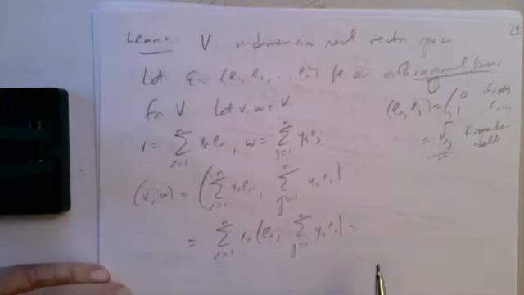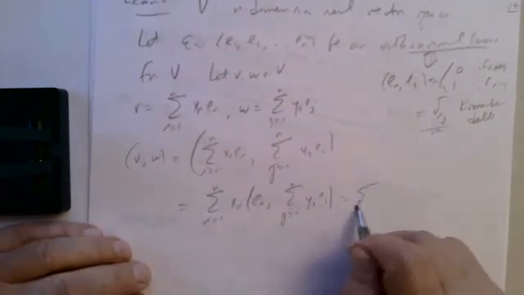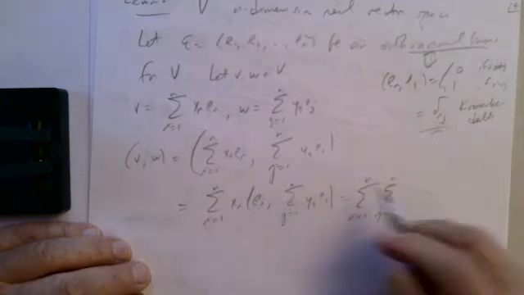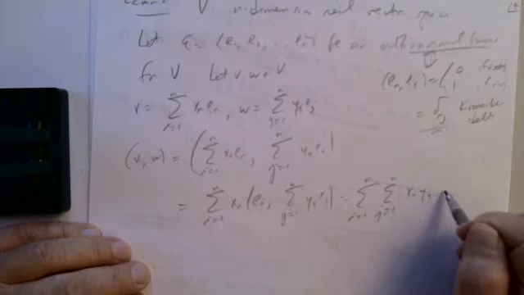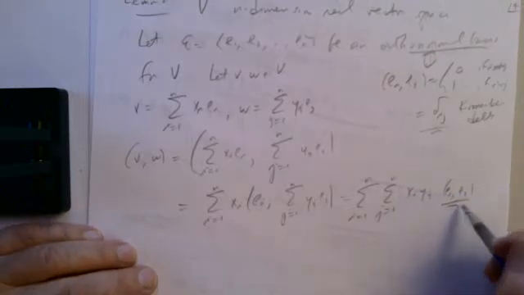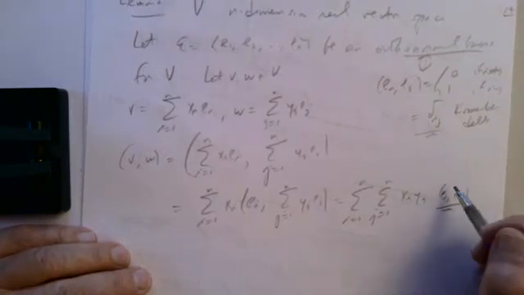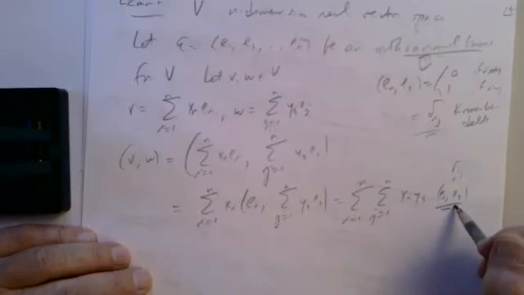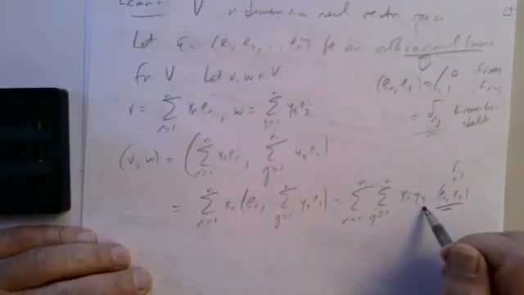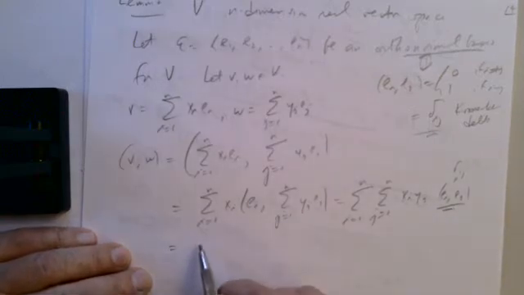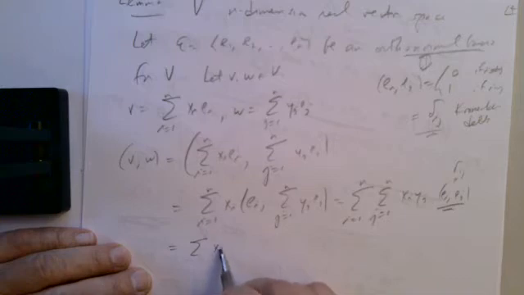And when again I expand this using bilinearity, this is the summation i from 1 up to n, summation j from 1 up to n, of xi yj times the inner product of ei and ej. But this inner product of ei and ej is the Kronecker delta, delta ij. This is 0 unless i equals j, and when i equals j, it's 1. So this turns out to be simply the summation of xi yi, i going from 1 up to n.